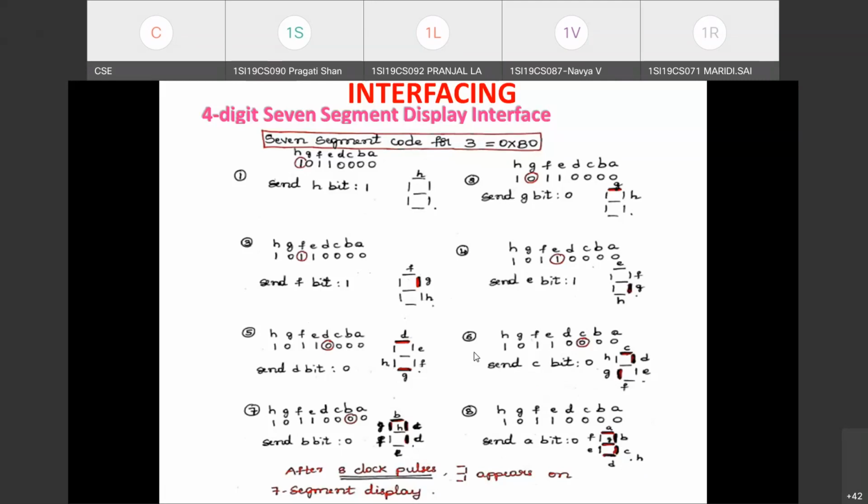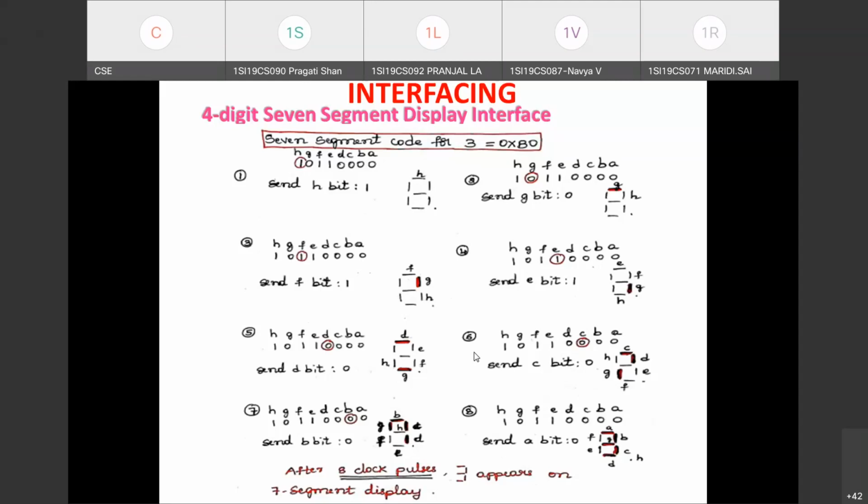It is port 0.2. These are the only two pins you need to remember with respect to 7 segment display interface. Port 0.15 sends out the data bits, that is the 7 segment code you have constructed. The order in which you send is H, G, F, E, D, C, B, A. After sending each data bit, you need to apply the clock pulse. Which port pin are we using to apply the clock pulse? It is port 0.2, and it is a high to low pulse you have to send.